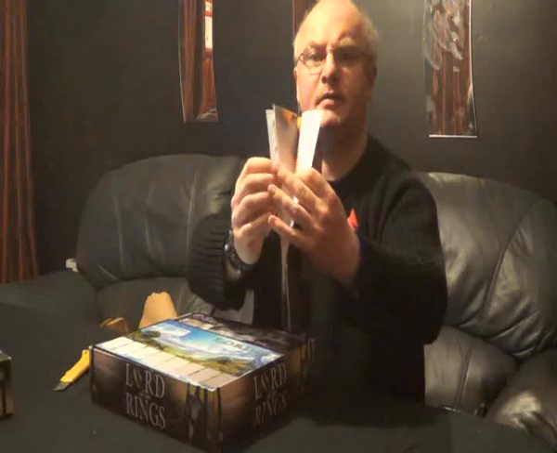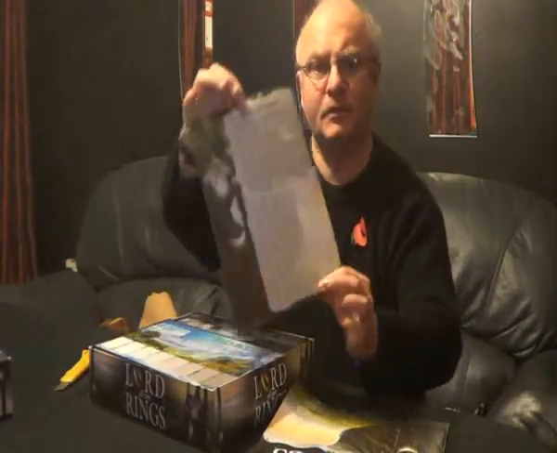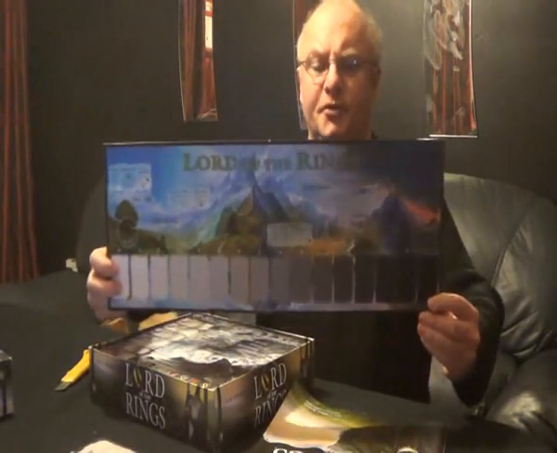So we start off with the rule book. Nice bits and pieces in there. Oops, something just fell out. What's that? Oh, it's a Hall of Fame. Well, you can see that one. And then we've got, what's this? Like a tracking board.